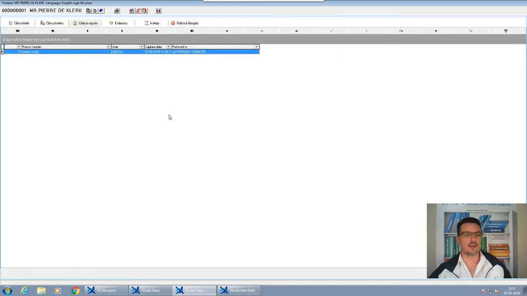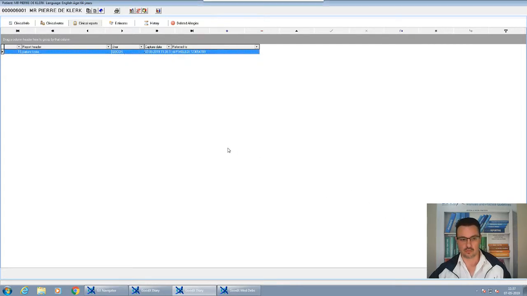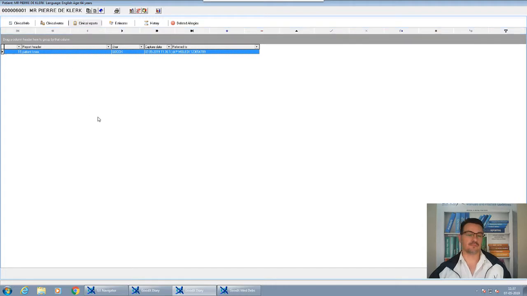So I can save that note. So there's my note or information, and at any time I can just come in and edit again and send it again to Dr. Malefe. Or you can even use this to make your own notes or own reports, depending on the information that you require from there. Okay, so that's by just generating a report.